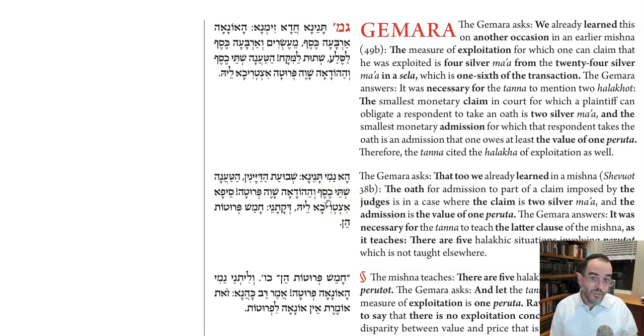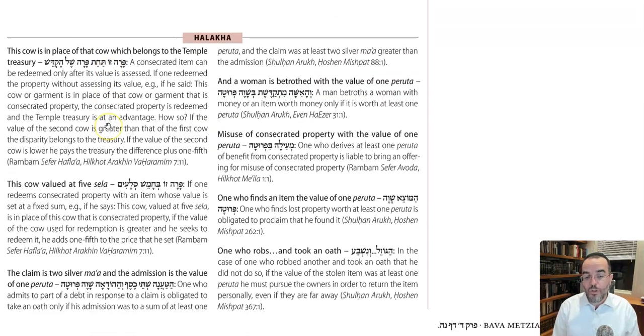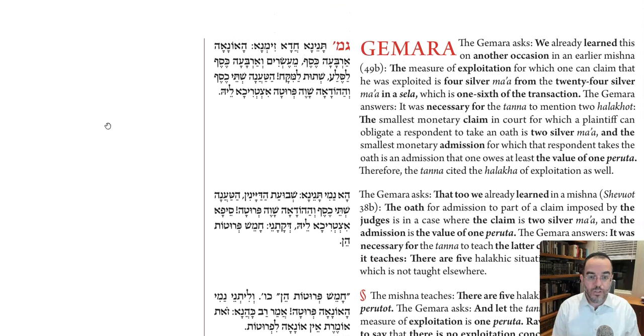So we already know that also, really, so we could skip this entire Mishnah that we just read, and we would know everything already. And the answer is, sefa yistarich aleh dekatan echamesh perutot hen, no, we wouldn't know the end of it, right? It goes together. This is all one oral tradition altogether. And although we know all these three items, the continuation of five different laws that are related to one peruta, we would not know. So since we're quoting this part of it, we quote the entire thing as a whole.